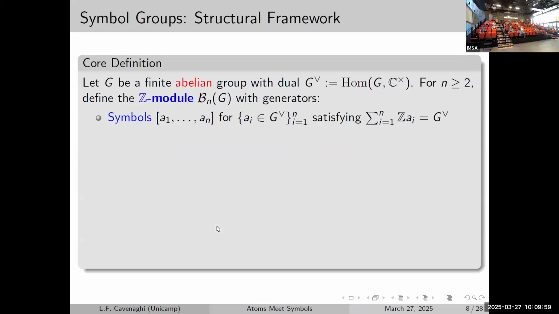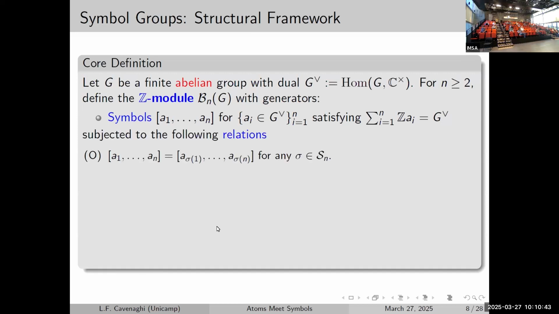All right, into that, we make our first intercurves. Let's explain what symbols are per se and how they serve as G variation invariants. If you pick a finite group that needs to be abelian, then you consider the character group of this group. And for any choice of a positive integer n, the idea is to build a free module whose generators shall be the symbols here. This is a Tschinkel-Kresch-style construction. And you're going to choose the symbols by choosing the characters that generate the character group. So you have chosen some generators to form a certain symbol.